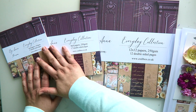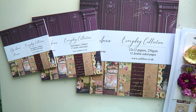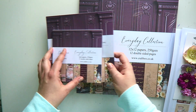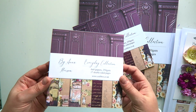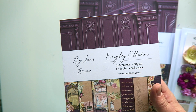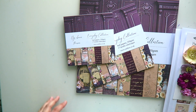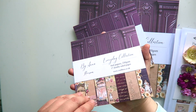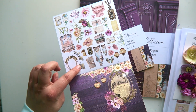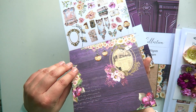We have three paper pads: 12x12, 8x8, and 6x6. There is a big difference between this and the Come Home Collection because these paper pads are bigger, apart from the 12x12. The 6x6 now has 17 double-sided pages, whilst the Come Home had 12 double-sided pages. At the back of the cover you have your fussy cuts, and then you have five double-sided designs repeated three times.